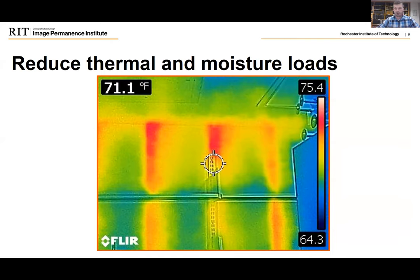Some other thermal loads we can get are from lighting. Remember, we're always going to pay twice for lighting: once to run the lights and once to remove the heat from the lights placed in the room. So we want to look at that from two perspectives. What are the ways we can reduce that lighting, either by changing the bulbs or changing the duration, but also reducing the heat they place in that room. Moisture loads can come from rising damp, moisture coming through the floor, leaky pipes, things like that. If we're addressing our room properly, or doing continuous walkthroughs, keeping eyes on the collection space, we can help reduce some of those risks to the room and the collection.